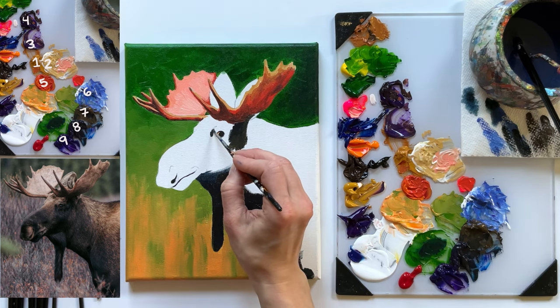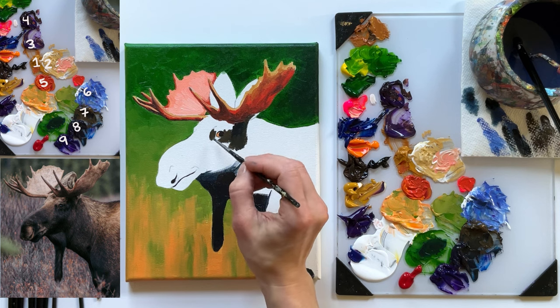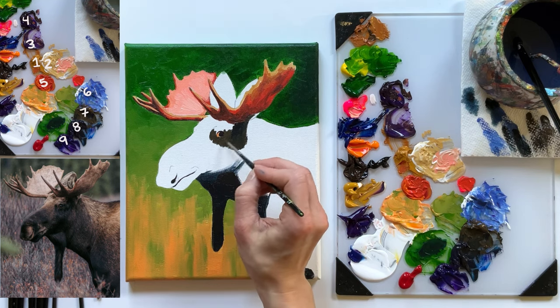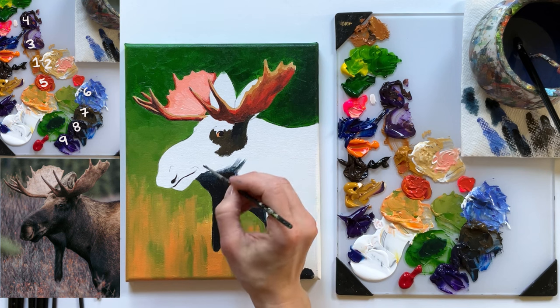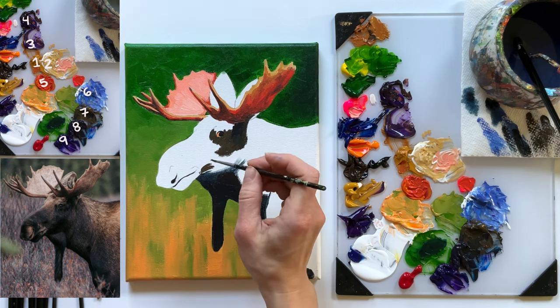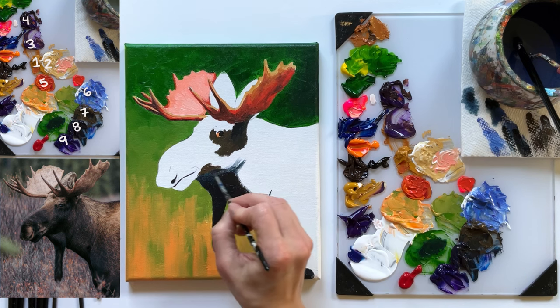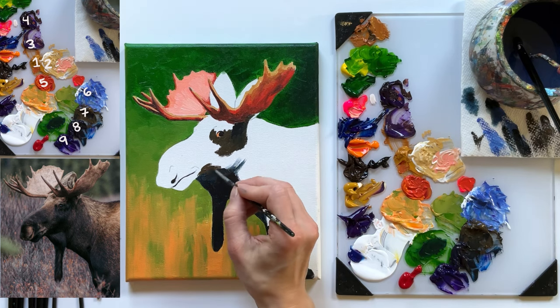So I'm gonna work in this area around the eye, around the jaw, and around the neck as if I'm putting a puzzle together. One puzzle piece after the next helps me understand where to place the next one. So with this brown, I'll work in front of and right below the eye. I'll work down, painting down along that jaw. Now I want to lift up that darkness a bit more. We see a strong shadow in this jaw, so I'm going back to color mixture 8 to pull that up, blending that up, and then I'll move back to color mixture 7.